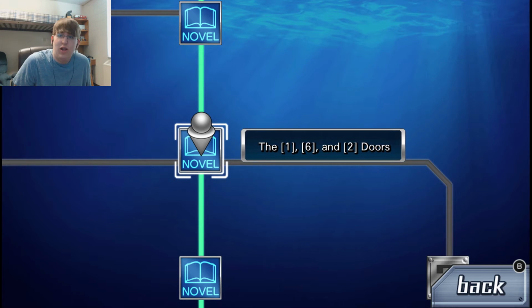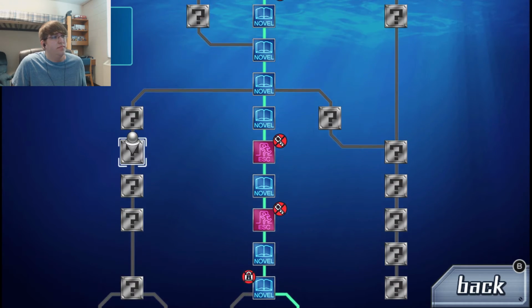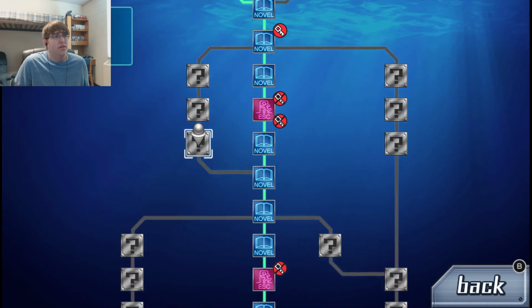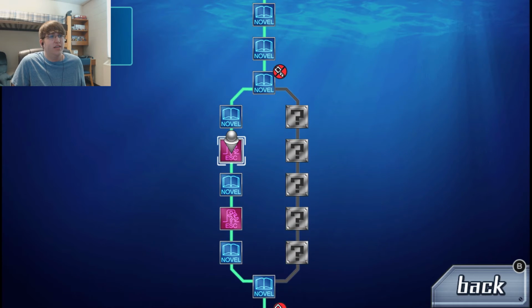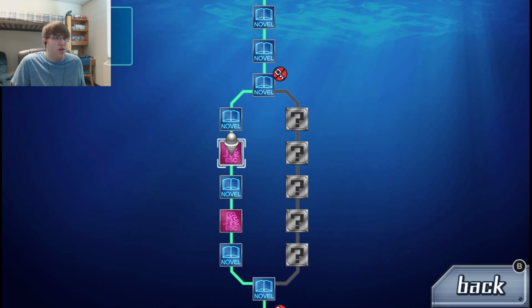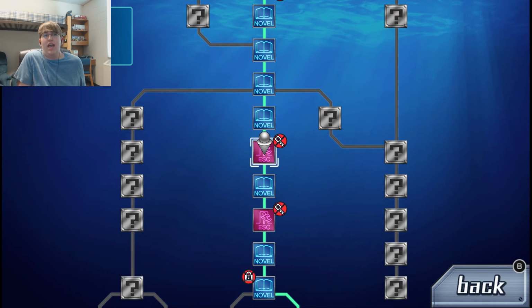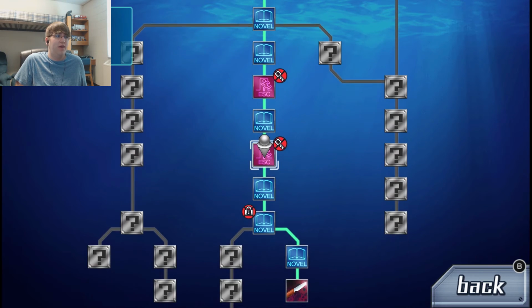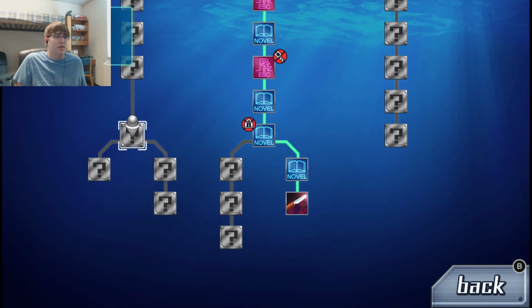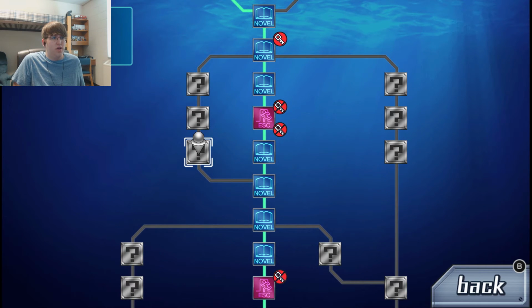Because the way that this works is that for some of the endings, I have to go into earlier sections and make adjustments to some choices. So I'm gonna get the one that I can get now, because all I have to do is go into a different pathway. So that will be over here, I believe.